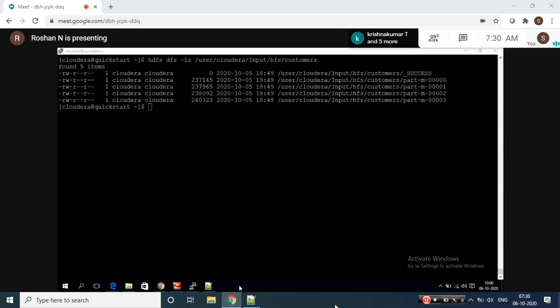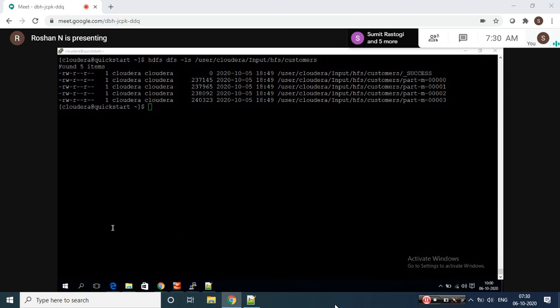When we are not specifying the hyphen target directory option, Sqoop takes over the control and tries to create a new directory, as you have observed. With the hyphen target directory, it gives flexibility.